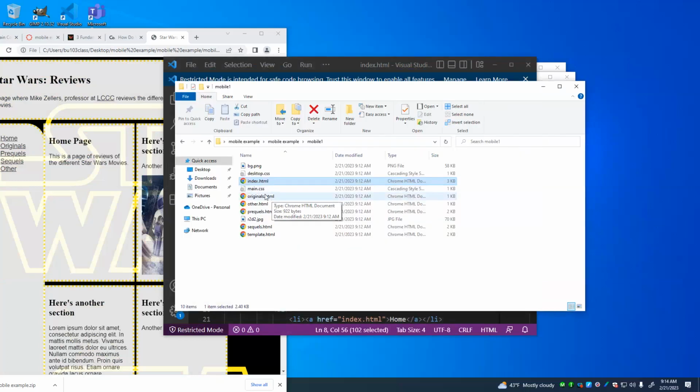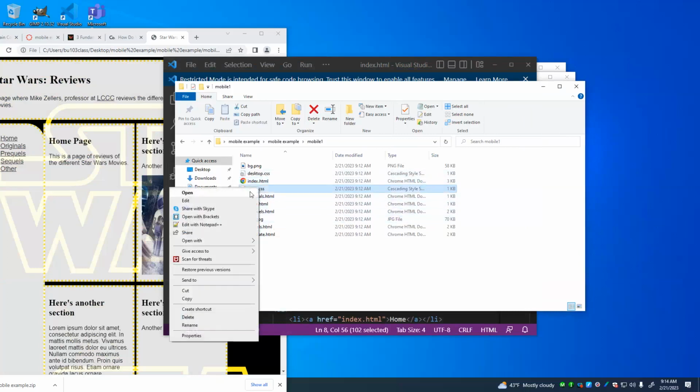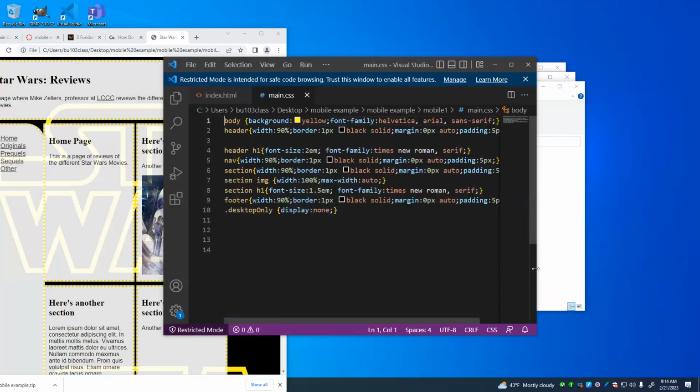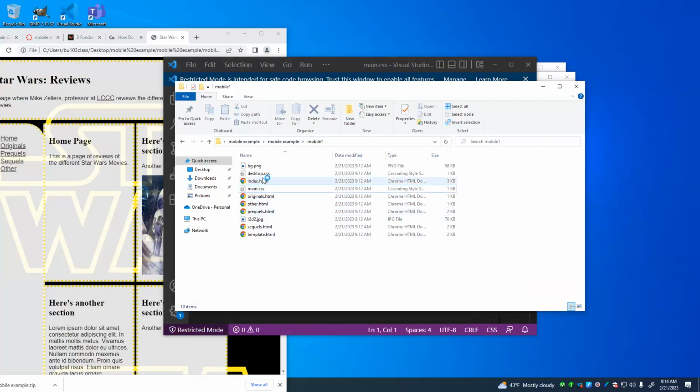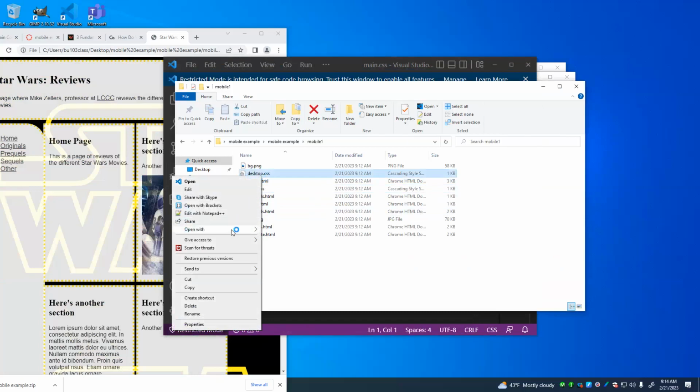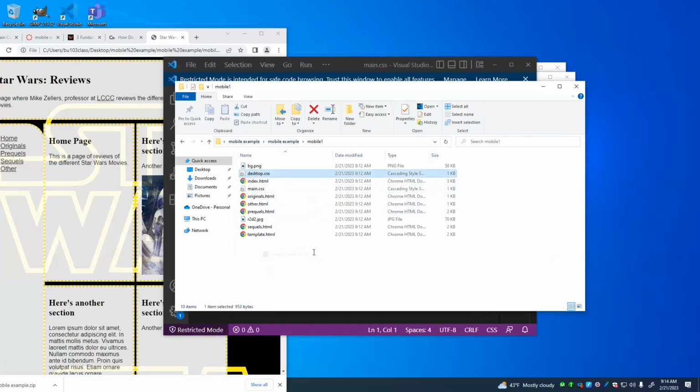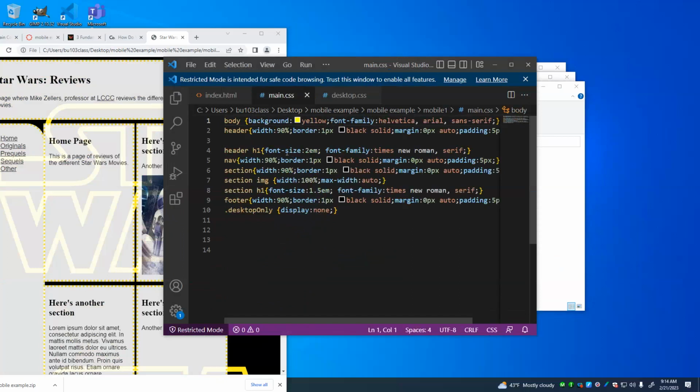So if we look at these style sheets, we have our main CSS, and then we have our desktop CSS. Our main CSS has the body being yellow, the header being 90%, all these rules.